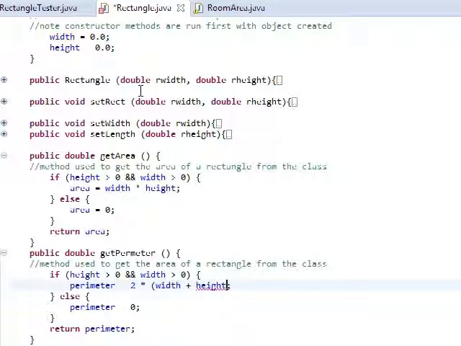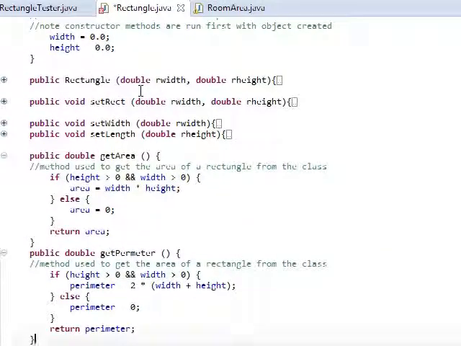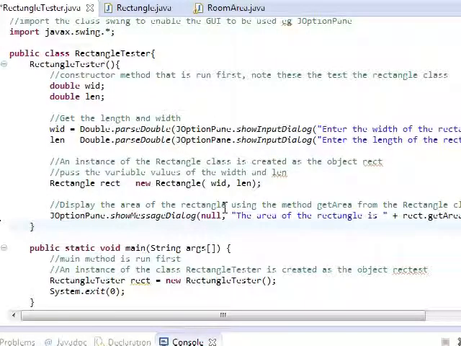So what we have done now is added a new attribute called perimeter at the top, which is private, meaning you can only access it within that class, and we added a method called get perimeter, and I'll try and spell it correctly. There we go, get perimeter. There it is, and we are using the attribute perimeter in there. So now we've created the perimeter attribute and the method to calculate it.